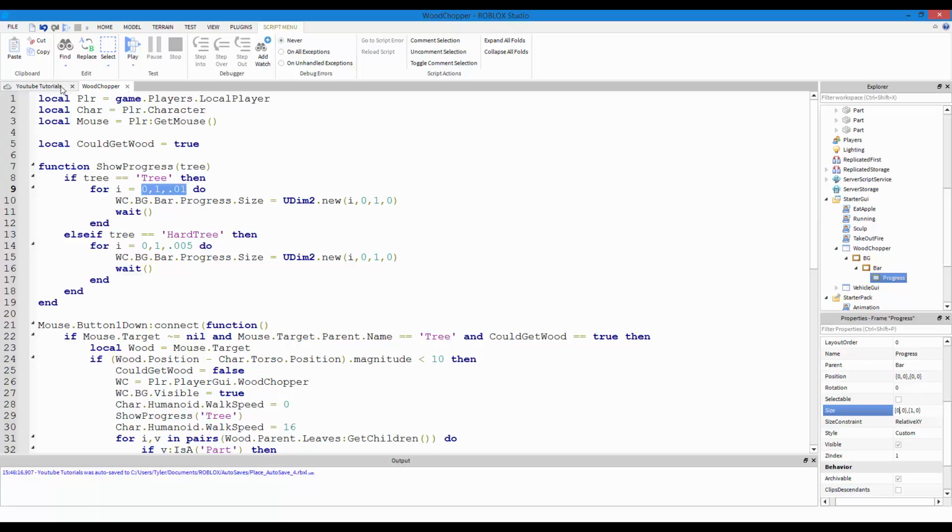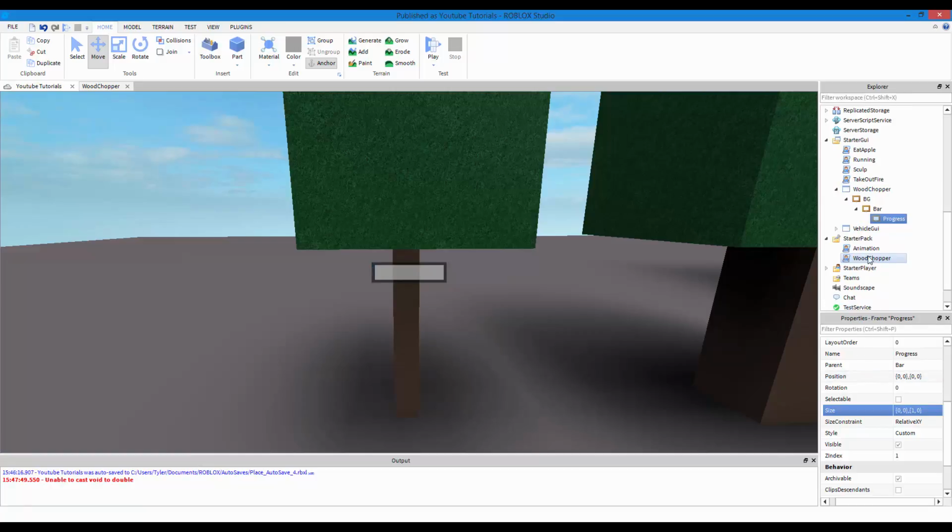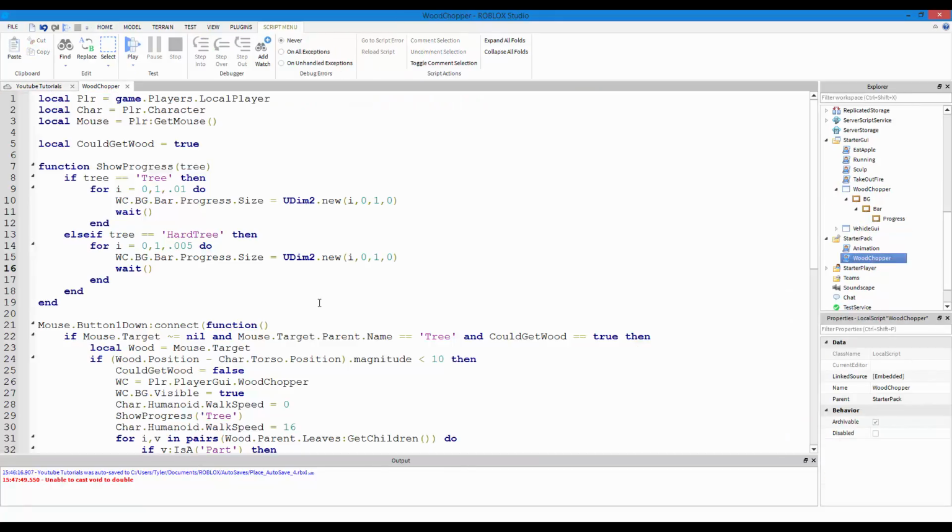Now this is on the axis. Let me show you. Let me put BG visible. Now on the progress bar, this would be I. So if I changes to 0.1, as you can see, it would go up. So like I said, it goes from 0 all the way to 1. That's what I is. Oh, I changed the O to 0 there. Alright, we're almost getting to 20 minutes. Alright, and then we have this wait so it doesn't error.